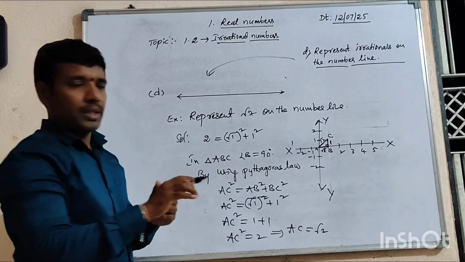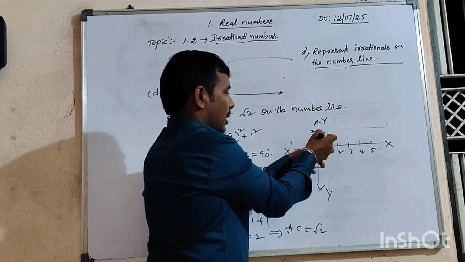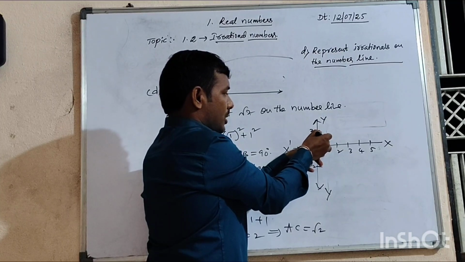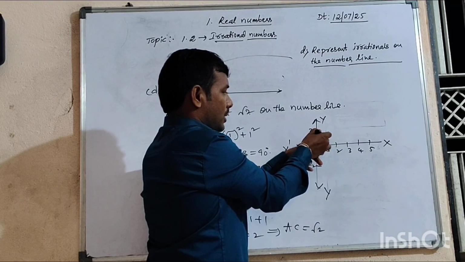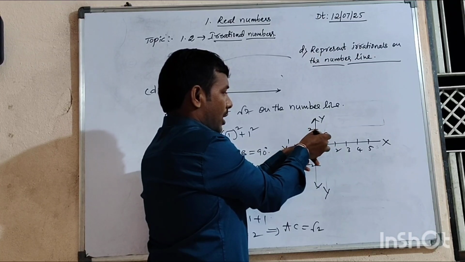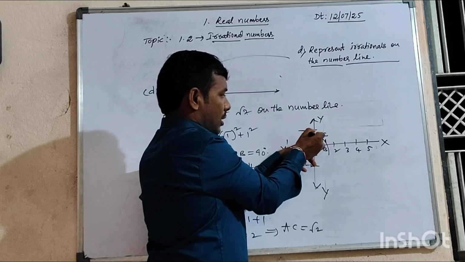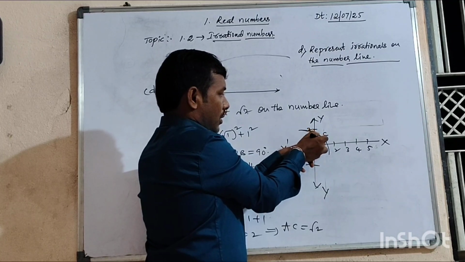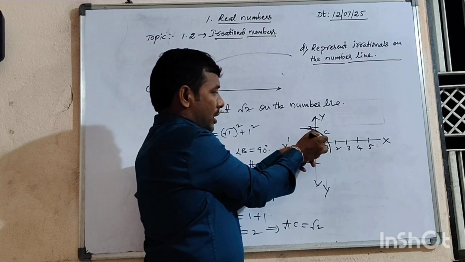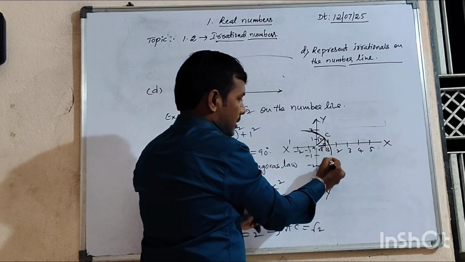Do you know compass? Now with the help of this A and C, adjust the compass based on this measurement, and rotate like this. Nothing but you make an arc. So once again, observe my finger carefully. With the help of the compass you make an arc with the measurement of this AC. Now this is called an arc.